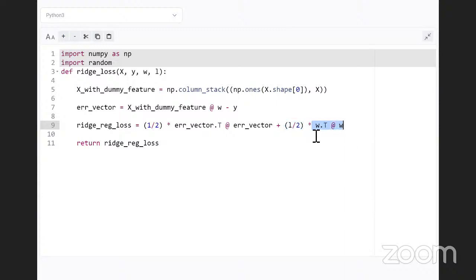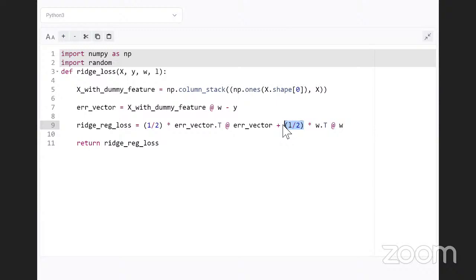Even logically, if you're solving this by hand, if you multiply this constant with this vector first and do this multiplication later, you're going to get the same answer. Similarly, if you multiply the matrices or vectors first, and then do the constant multiplication, you're still going to get the same answer.